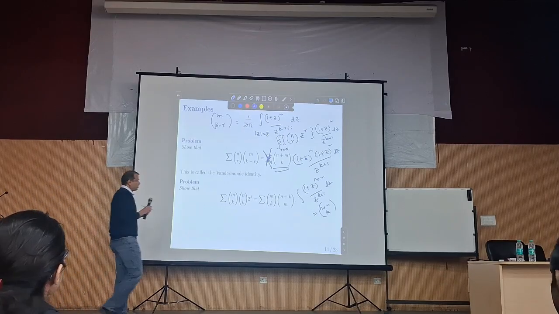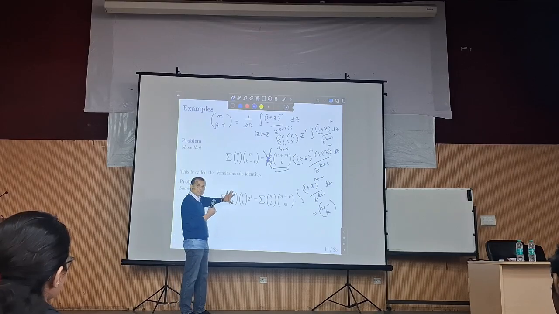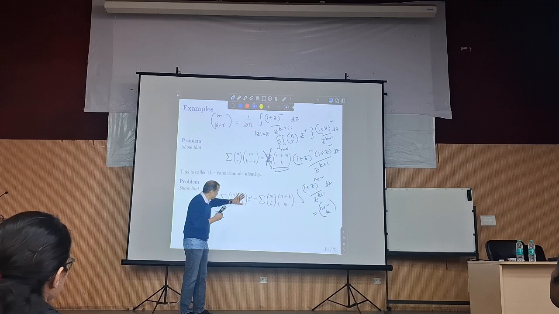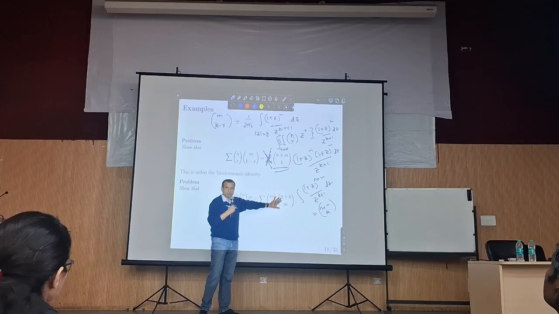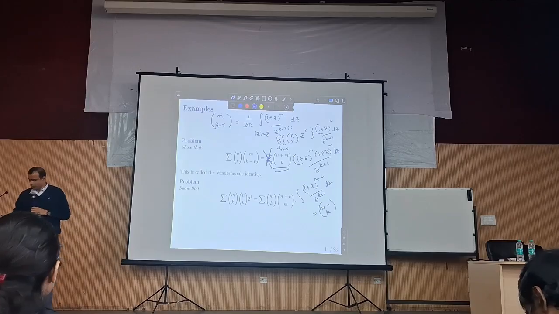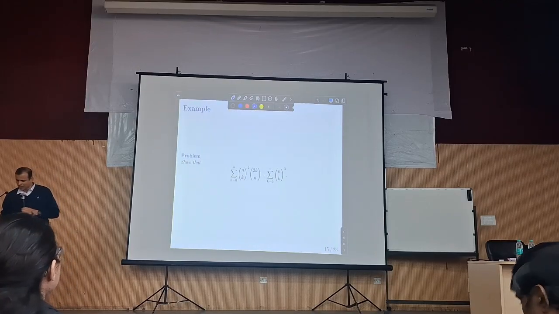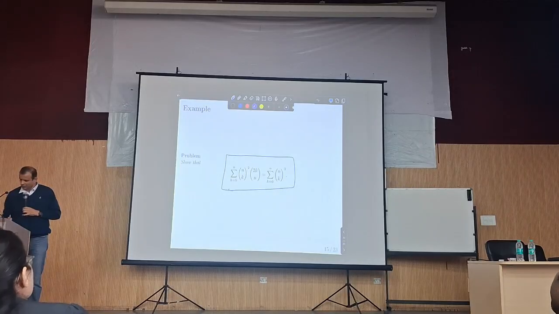Now you can also use, I'm not going to do this because I want to go into some more exciting stuff, so you can actually try this: this combinatorial sum can actually be simplified into this combinatorial sum, again using the Egorychev method. So let me not do this, but let me go into other interesting problems, and I'll come back to this if I have time.